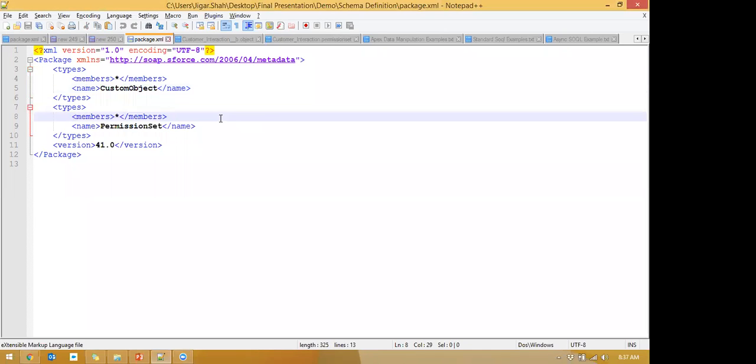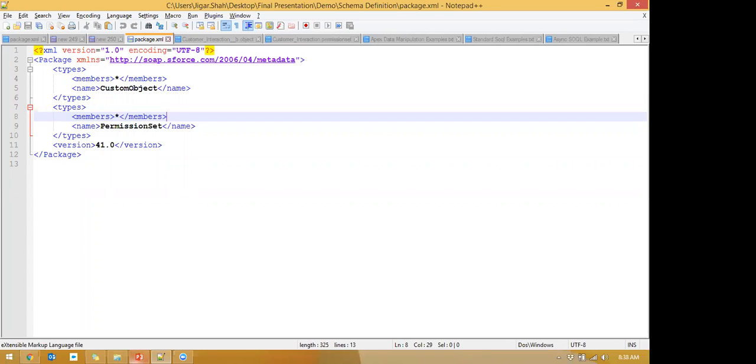So I was talking about custom objects typically. When you're trying to deploy big objects, the metadata type for a big object is nothing but a custom object, and when you deploy them through a metadata API, you will need the package.xml. One other thing that you will need to include as a part of your deployment is a permission set.